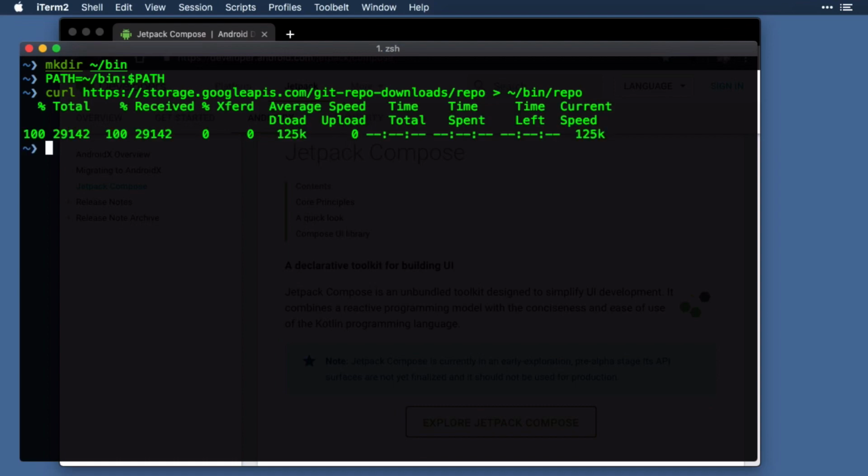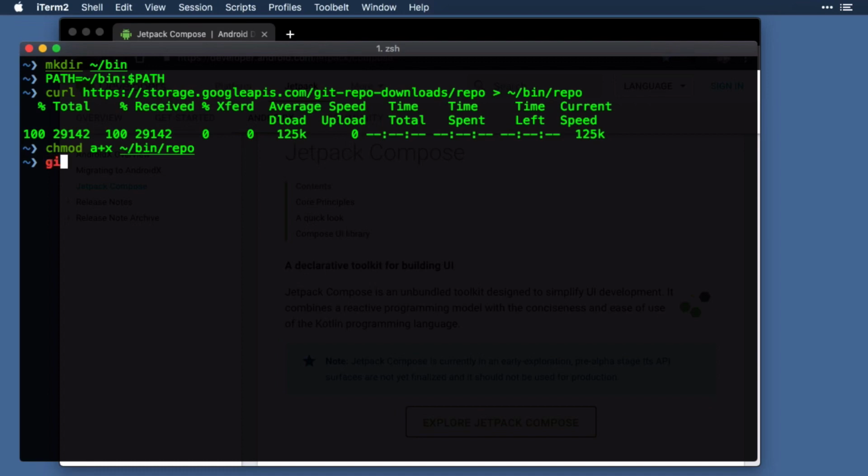So that just downloaded repo from Google servers into my bin folder. I need to make the file executable, so I do chmod a+x ~/bin/repo.